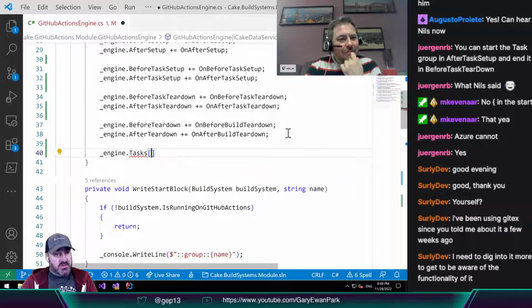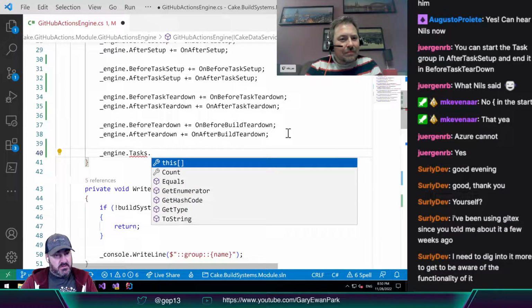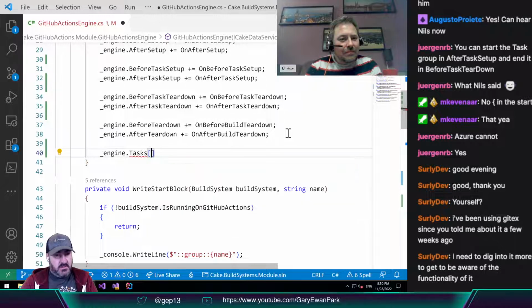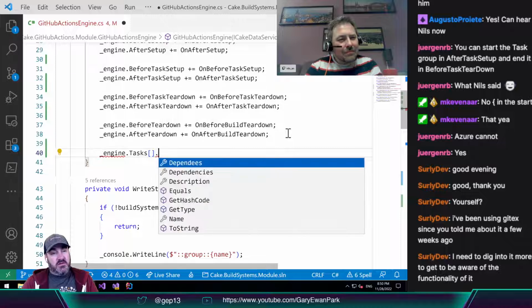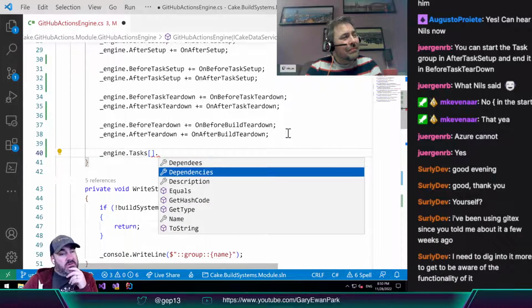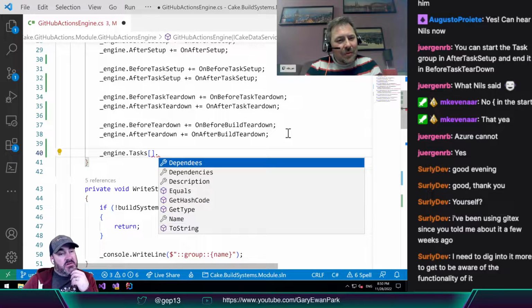Could we get into here? We might be able to get into there to then. No. We would need to find the task that is the current one.